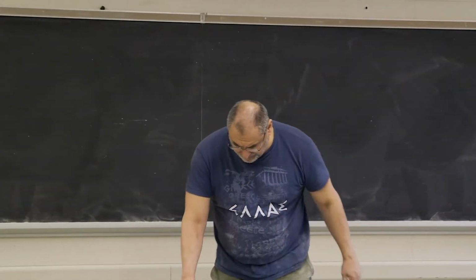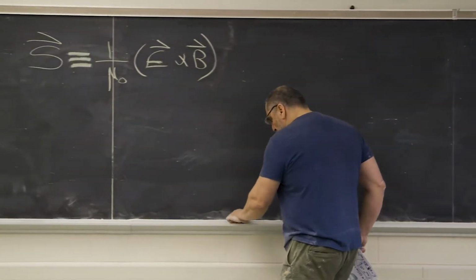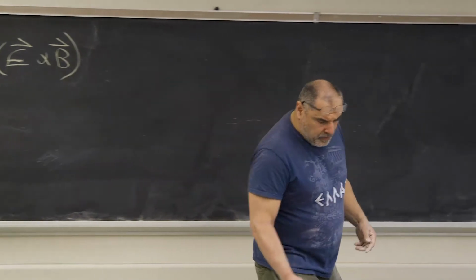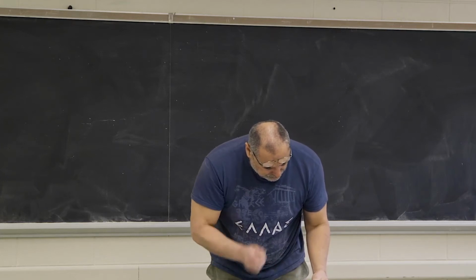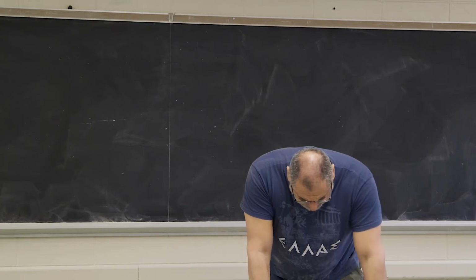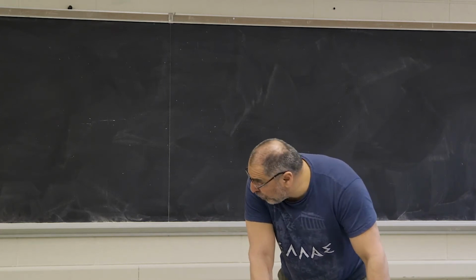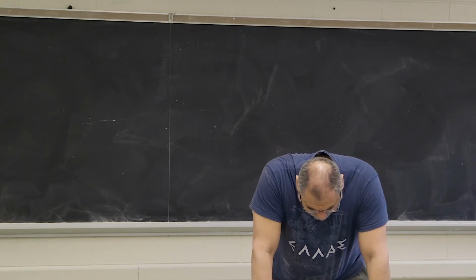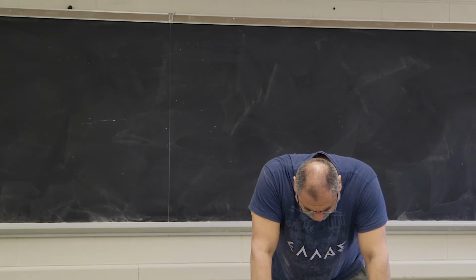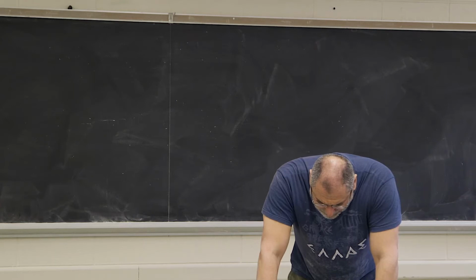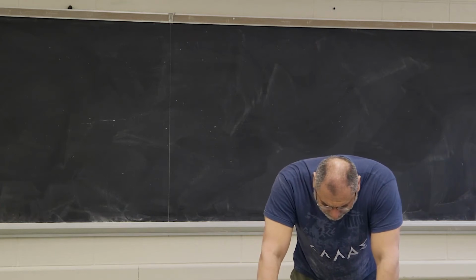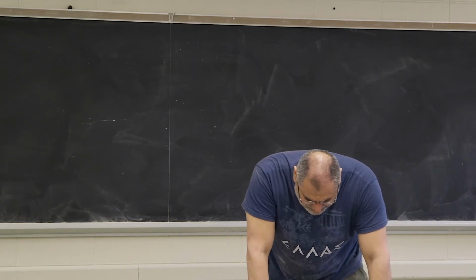So, looking at this, let's see what we can say. Let's look at 32. 32 is saying, okay, for chapter 34, that is, right? An electromagnetic wave is traveling in the positive x direction with the electric field oscillating along the z direction. If the wavelength is 555 nanometers, E max is 0.05 volts per meter. That's the same as newtons per coulomb. And the wave is in a vacuum, write equations describing the electric and magnetic fields that make up the electromagnetic wave as functions of x and t.